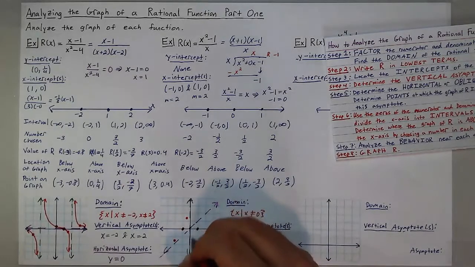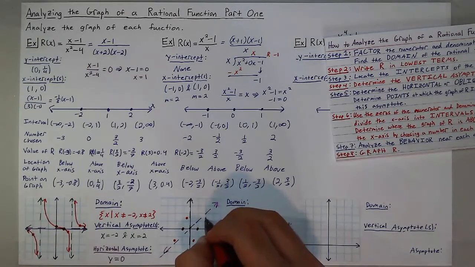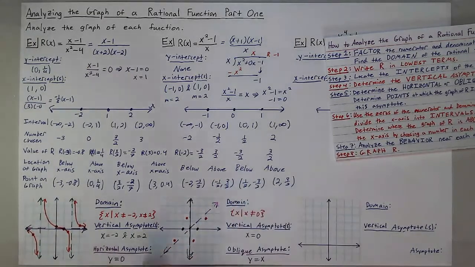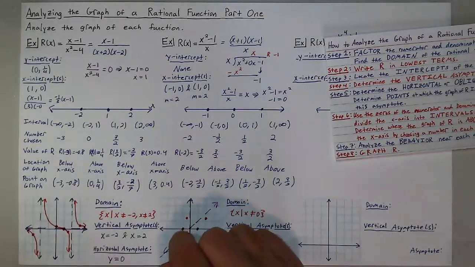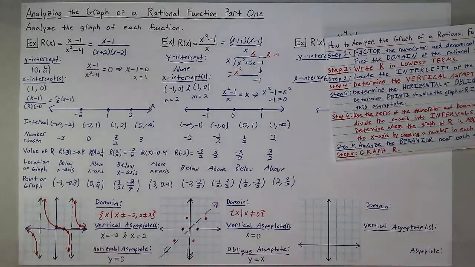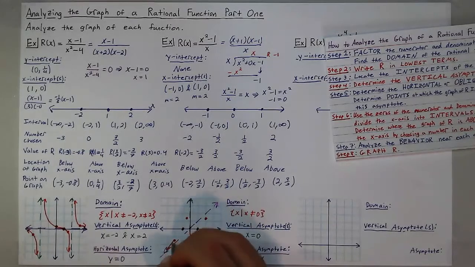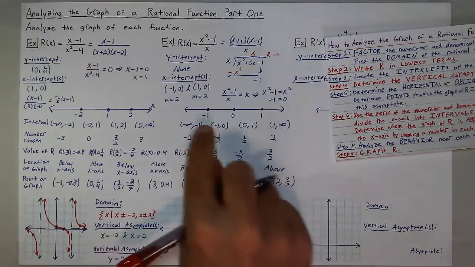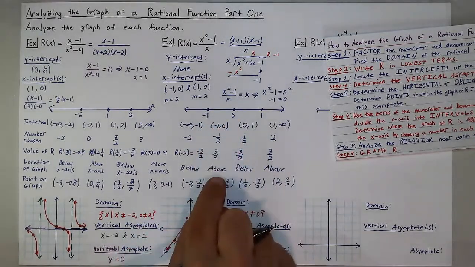1/2, comma -3/2, and 2, comma 3/2. You can kind of already see how this graph is going to be shaped. But now that we've plotted those points, we can see here that from -infinity up to the x-axis, we're below the whole time. So it's going to follow this horizontal axis, hit this point, then after -1, it goes above the x-axis and stays above.